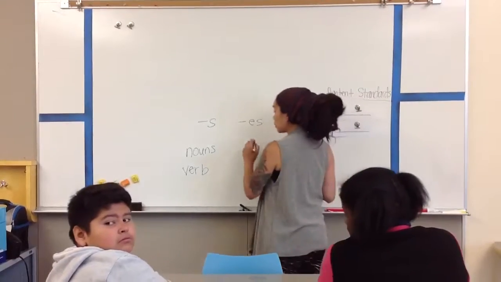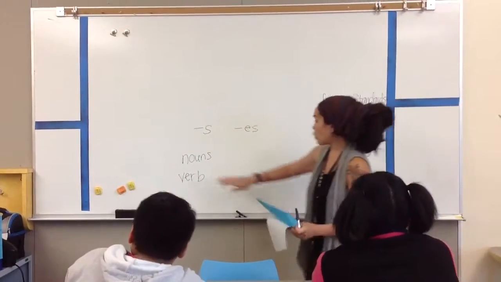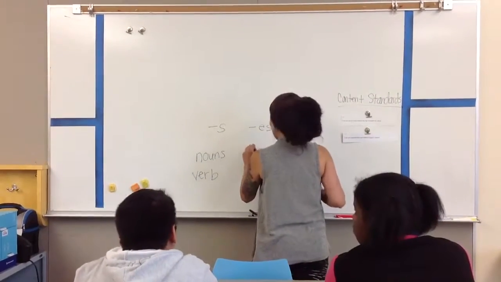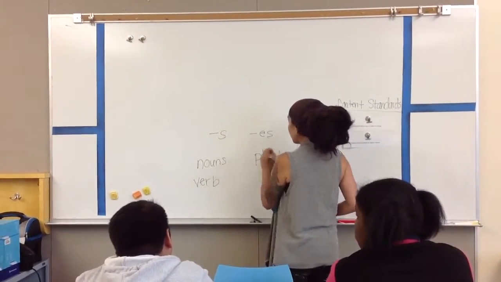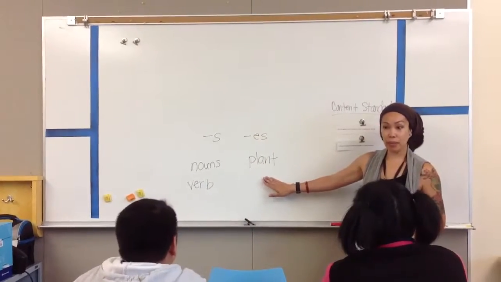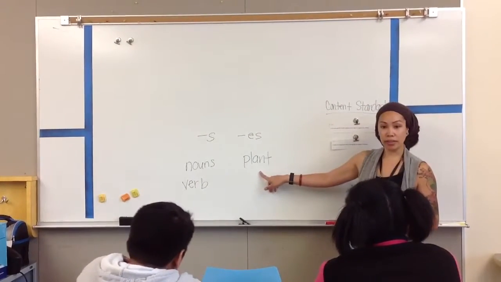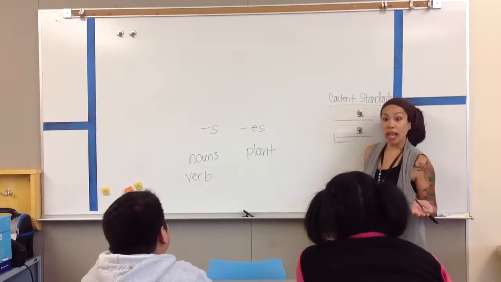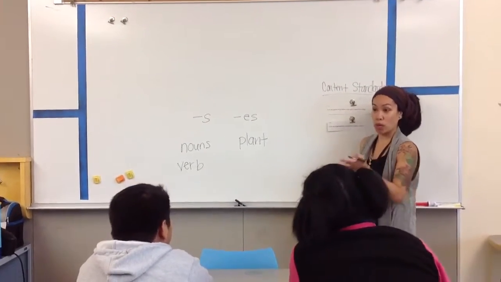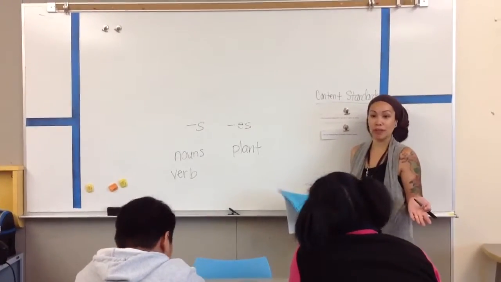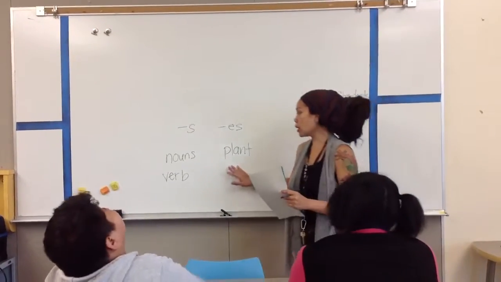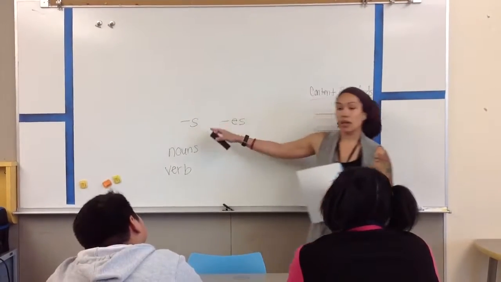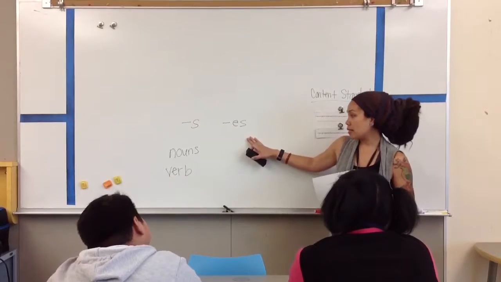Okay, so here's an example. For nouns we're using more than one. And so if it was, here's an example. What is that? Plant. How many are there? One. Now if I add one of these, it makes it plural, and it makes it more than one or two. Can it be more than two? Sure. So we're going to talk about some examples using S and ES. Okay?